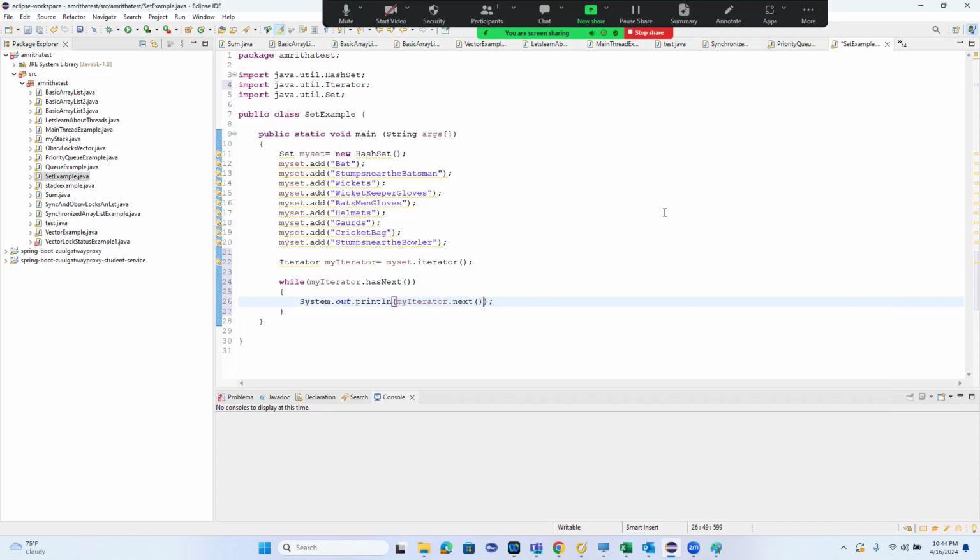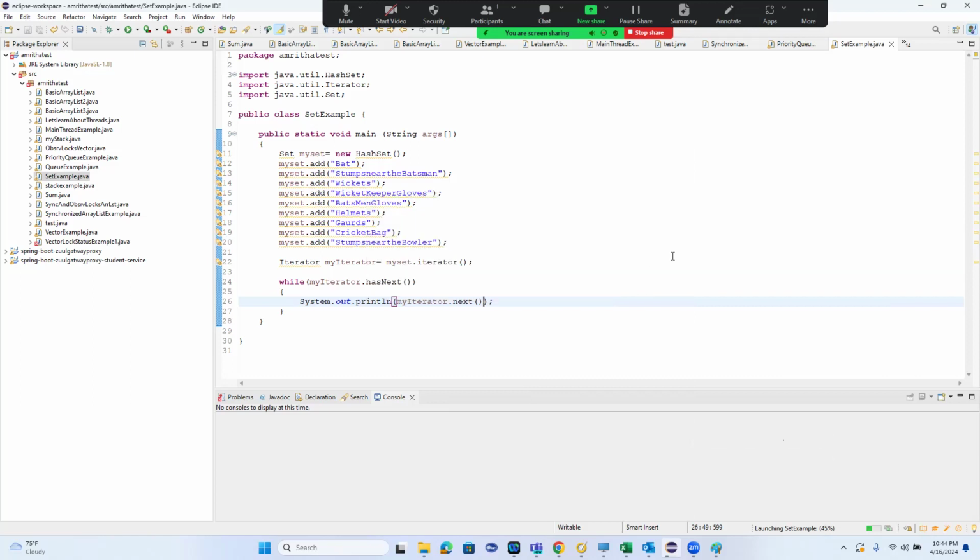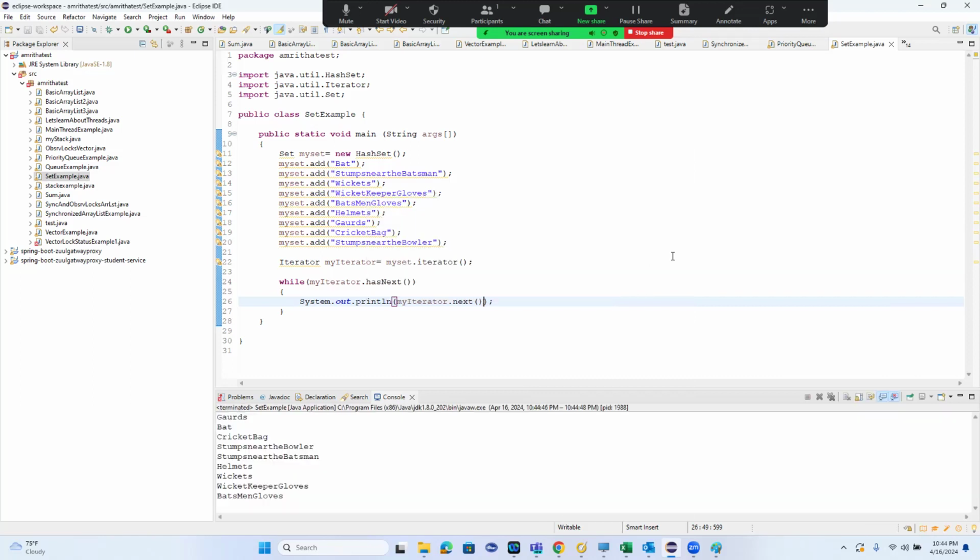Would this work? Let's see. Wow, this worked, right?